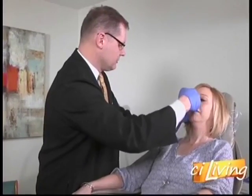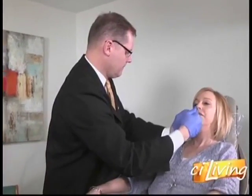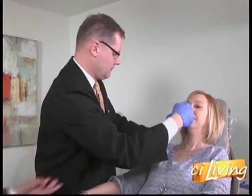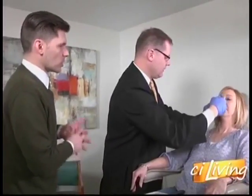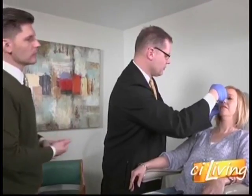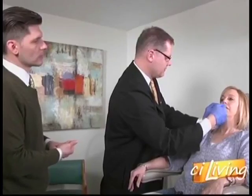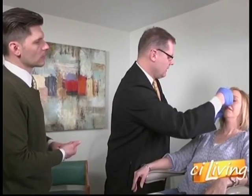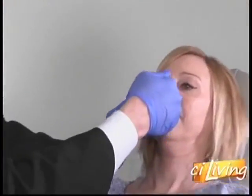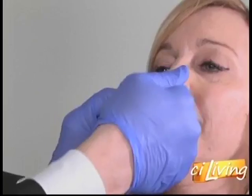You do see results right away because there's a little bit of collagen in this, but it gets replaced by your own body's collagen. And you told me something that's really interesting, that it's not a needle per se, because that's what causes the bruising. Exactly. But there's no bruising here. There's very unlikely to have any bruising because there's no sharp tip, and the product comes out the side of this tube called a cannula. And you can see I'm moving it in there, but I'm not cutting through anything. Yeah. And so she's really not going to bruise. Wow, that's amazing.